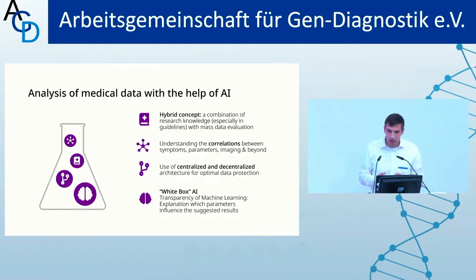After that, on our platform that we deploy decentrally, we also heavily focus on understanding the correlations between symptoms, ethnicity, age, imaging data, and lab test data, because we really see the performance of the models improving massively when you can combine those different data points into one model. And one point is also interesting, the idea of a white box AI. In practice, we always try to do it as well as possible, but sometimes you have a resident physician who sees 30 to 50 patients every morning. Of course you can offer the option to explain the model of what happened, but often he or she just says, let's keep it very simple, I need the action and insights. It's interesting that you can explain it, but I don't have the time.